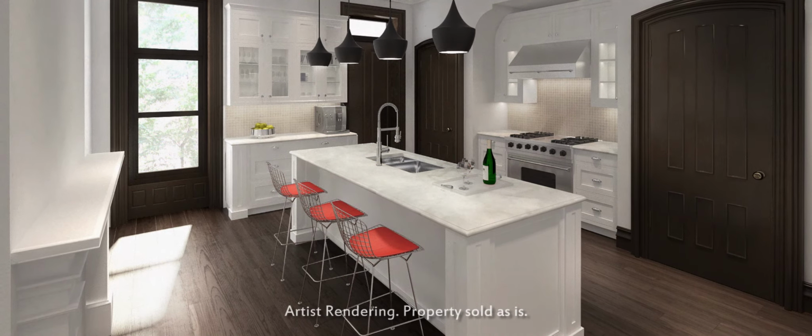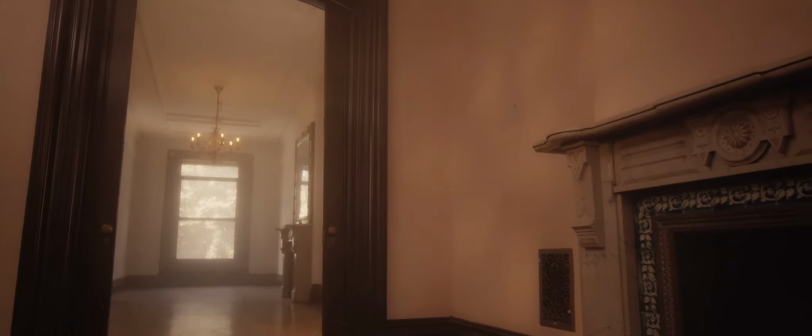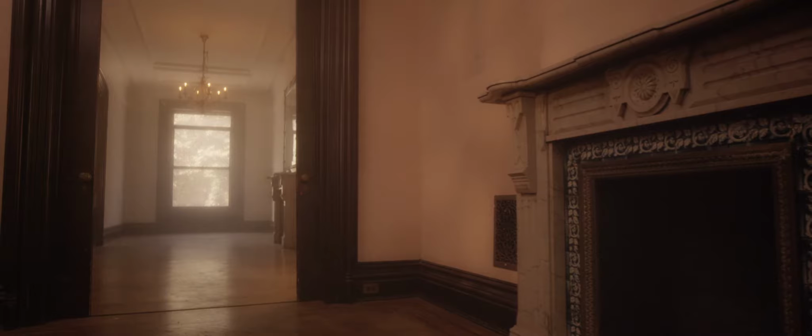Yeah, and the great thing about having so much original detail is I feel like you could take the design in any way, right? You could do traditional, you could do more modern. I mean, it's such a grand space. It can really handle a lot of design. Yeah, and you have the fireplace, which has these beautiful tiles. You could reference that in your backsplash. Everything's gonna stay in here and you're gonna work around it and have a beautiful, beautiful kitchen.